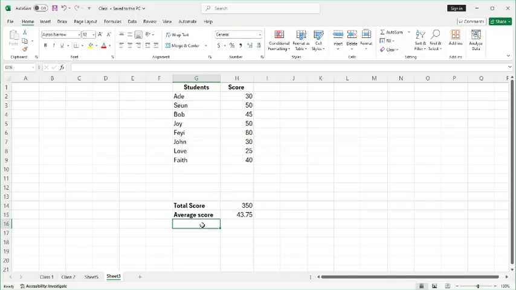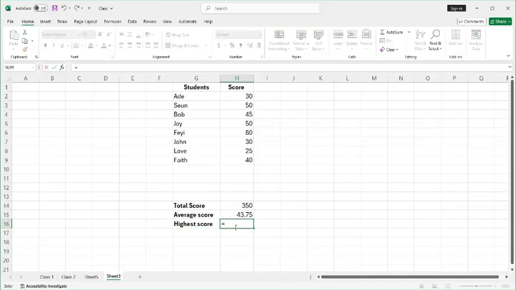Now also let's use other basic functions like highest score. I'm using the basic functions so that we can get the understanding. So we have equals to highest, that's maximum.